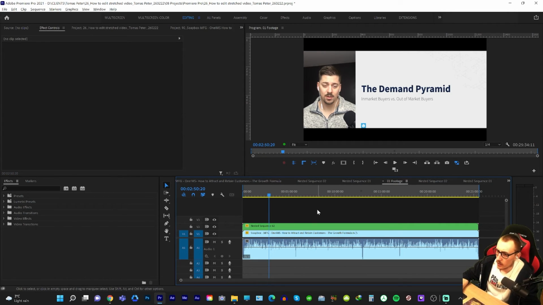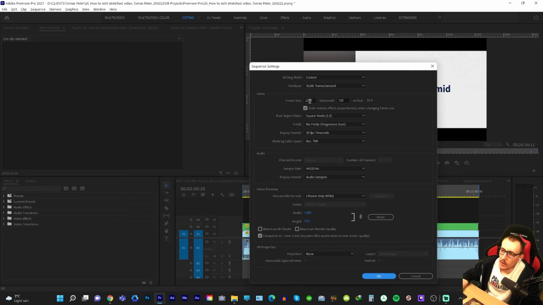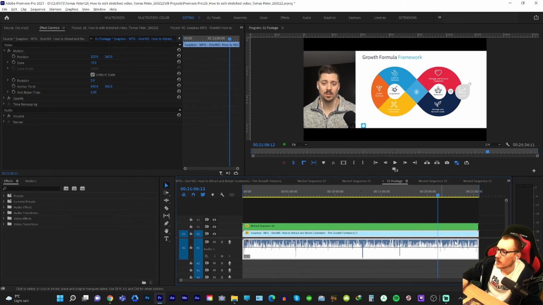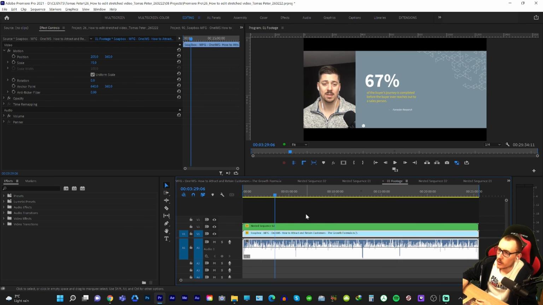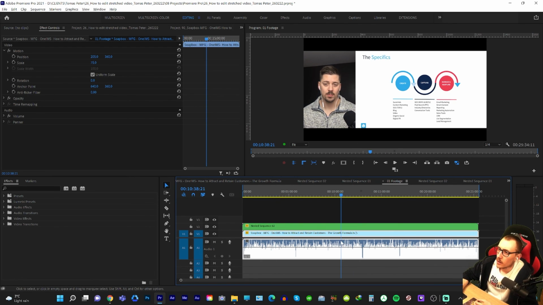Also make sure you have 1280 by 720, the 16:9 ratio, in the sequence settings. That's also important. We want the 16:9 ratio so it's not stretched. So that's basically it. Two things to remember from this video: Internet Download Manager, and nesting sequences and changing motion parameters. That's all this is about. This way you're going to remove the stretch, and you're going to have a nice video like this.